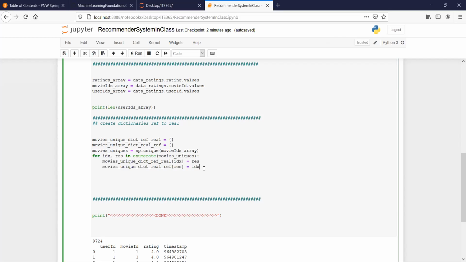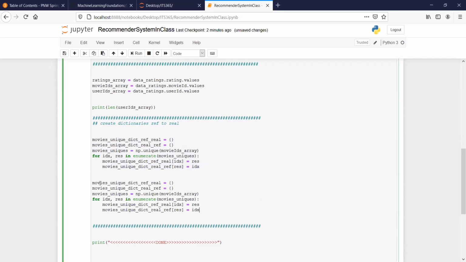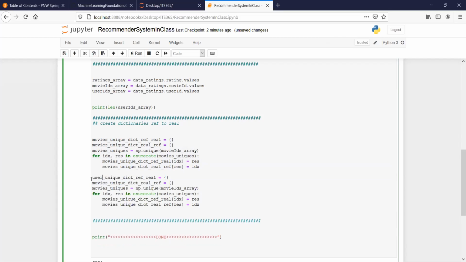Then you want to do the same for the users. So we can copy this code basically. Again, this is going to be users uniques. These should have been uniques, I think, just so I'm consistent.